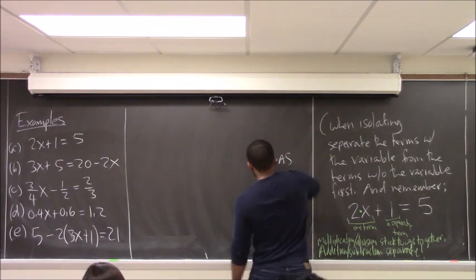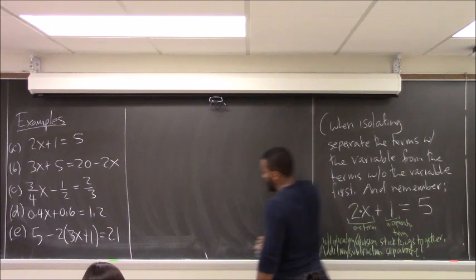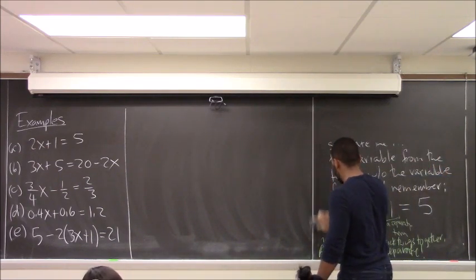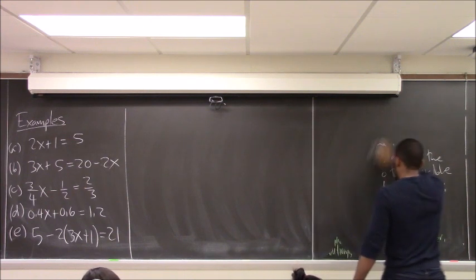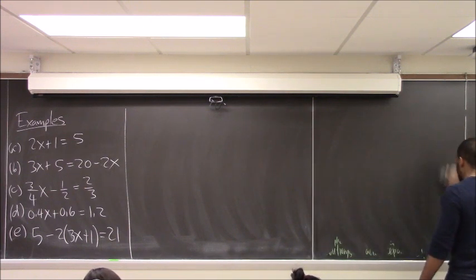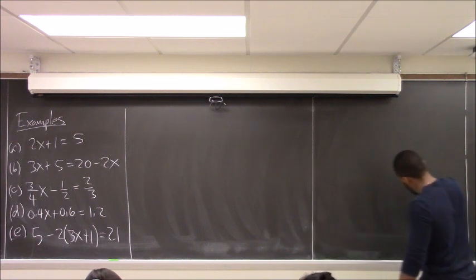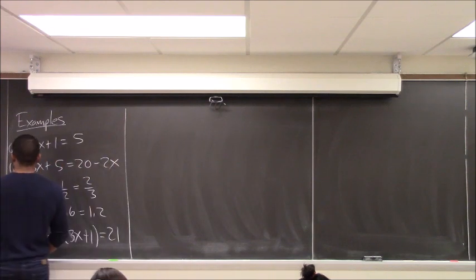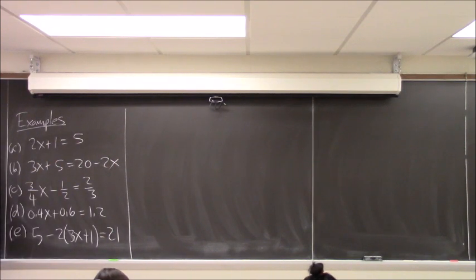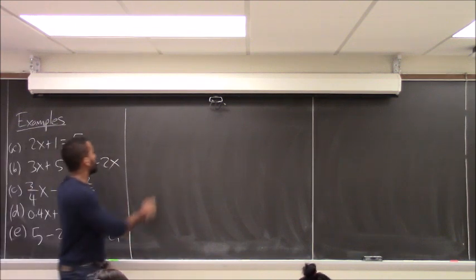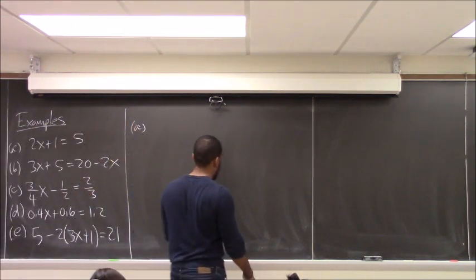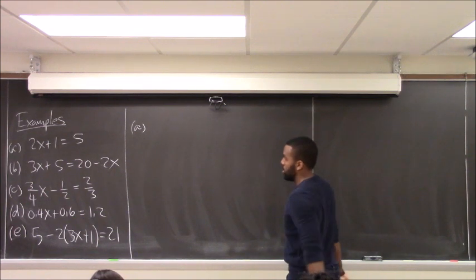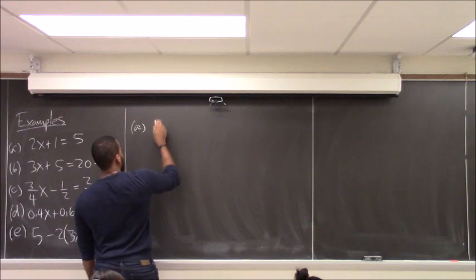So these are all linear equations, it turns out. One thing you notice about a linear equation is that the variable has the power 1, and there's no other power of the variable other than the power 1. This is called linear. Let's just jump through this so we can get to the good stuff.